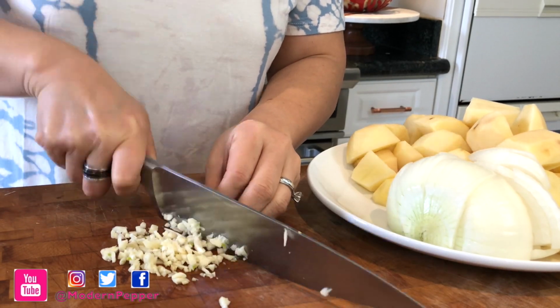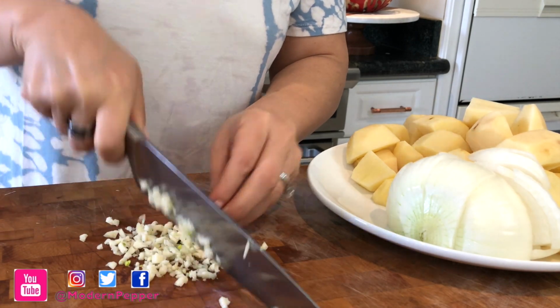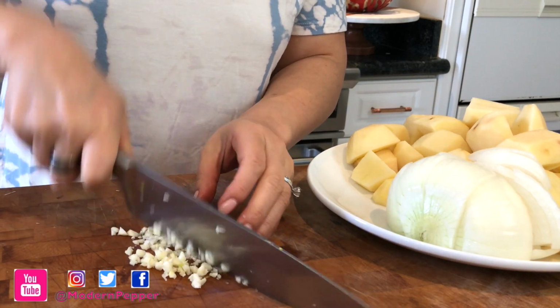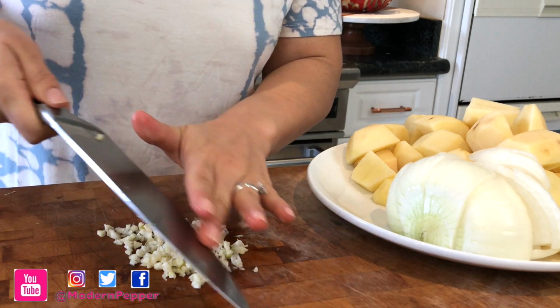The smell of garlic is so nice. I love the smell of garlic. But I want to clarify, I like the smell of garlic. That doesn't mean that I want to smell like garlic. I do not like to smell like garlic. I love the taste of garlic though. There's a huge difference, I say.